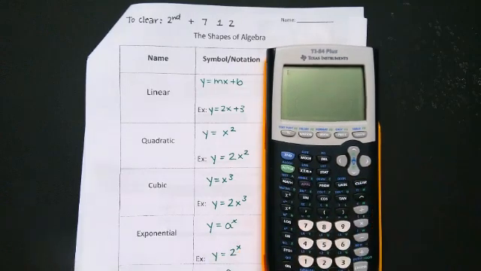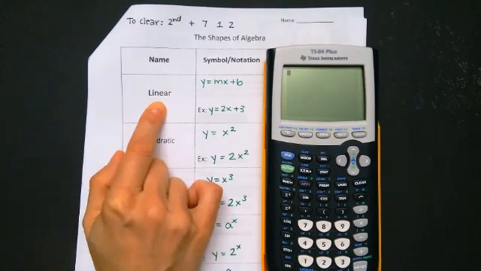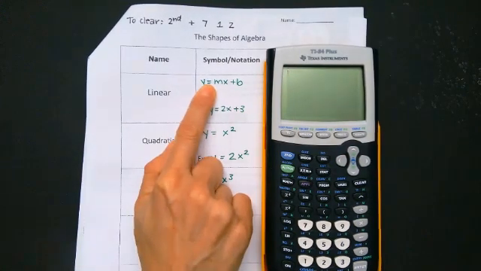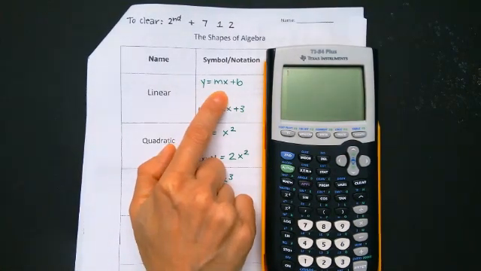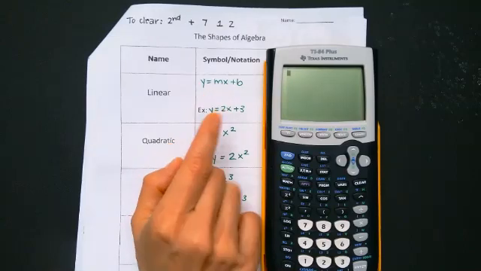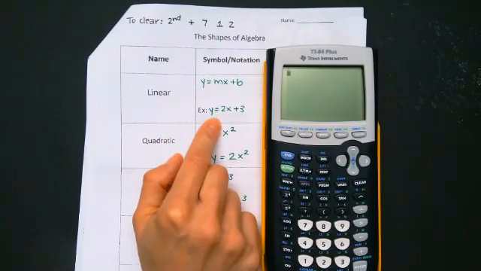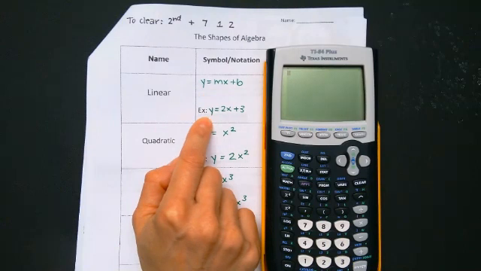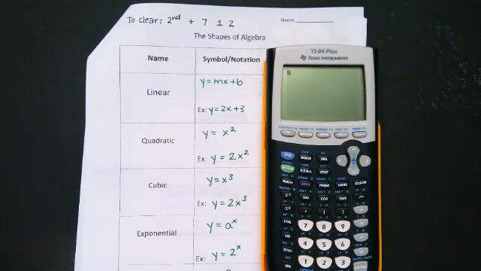Okay, so today we are going to start using our graphing calculator to graph. So the first thing we're going to look at is a linear graph. The general notation for a linear graph is y equals mx plus b. We're pretty familiar with that. And the graph we're going to use as an example is y equals 2x plus 3. So here's what you press to do this.